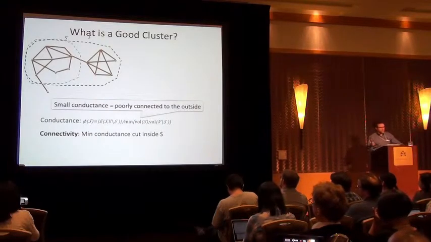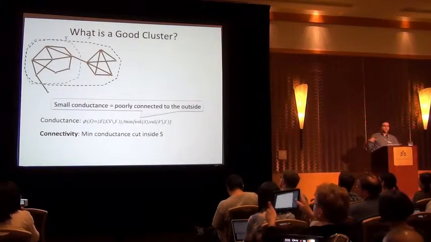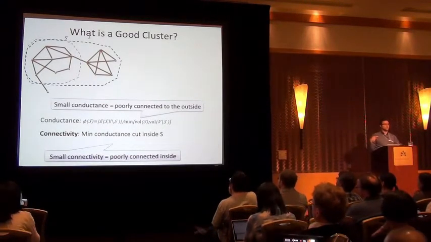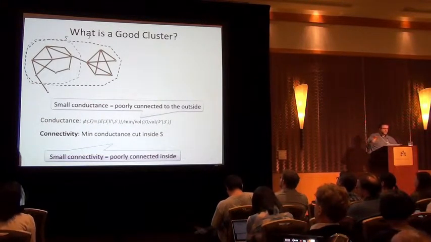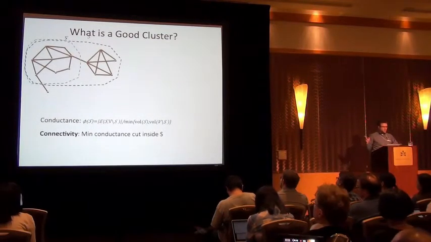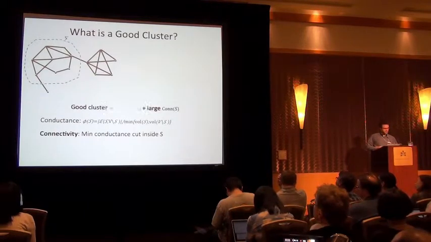So basically, we are looking for clusters with small conductance. And at the same time, we don't want our clusters to have a small connectivity, because that translates to poor connectivity inside. So we want to make sure that we get rid of this type of clusters with poor connectivity inside.